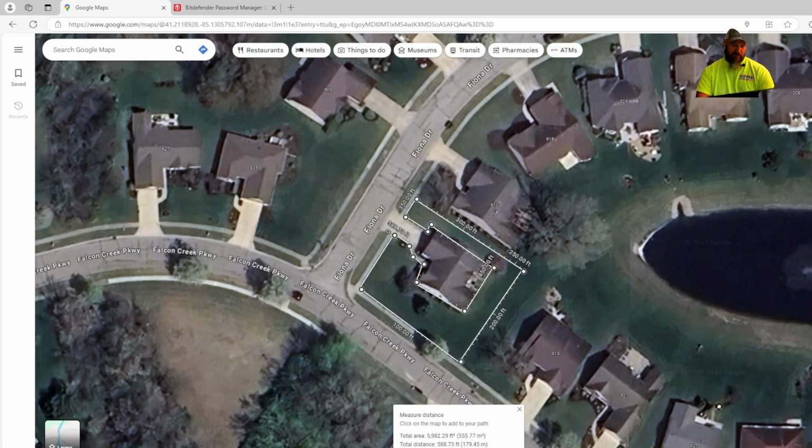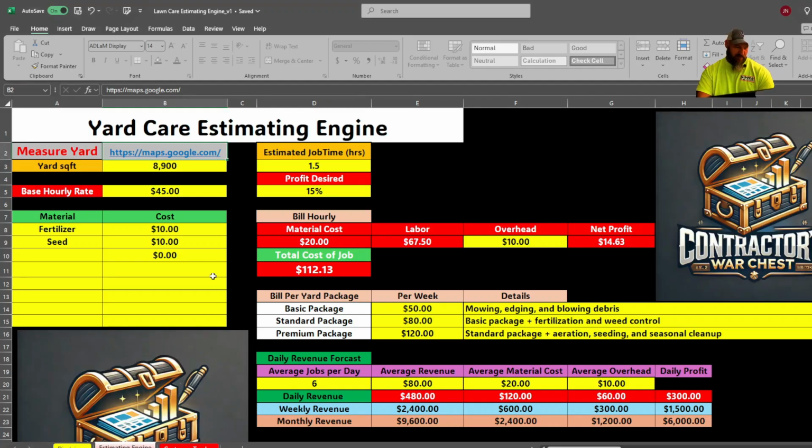So we're going to go back to our spreadsheet, and we will just put 6,000 square feet in there. So that's the size of our yard. So now that we know 6,000 square feet, and if we've been doing this for a while, we know we can do 6,000 square feet, and we already have that figured up in our head how long it's going to take us. So just keep that in the back of your head for now.